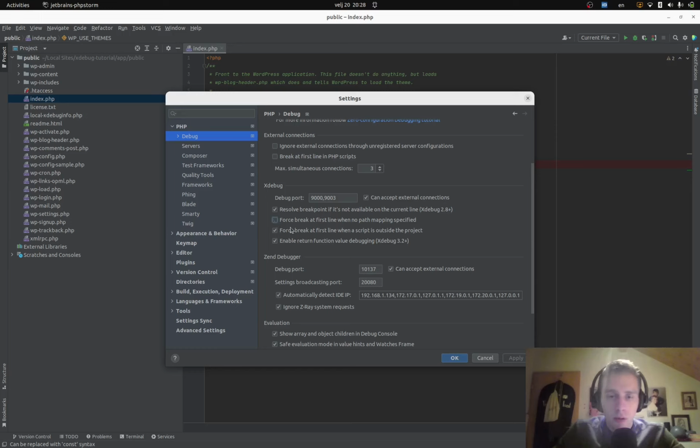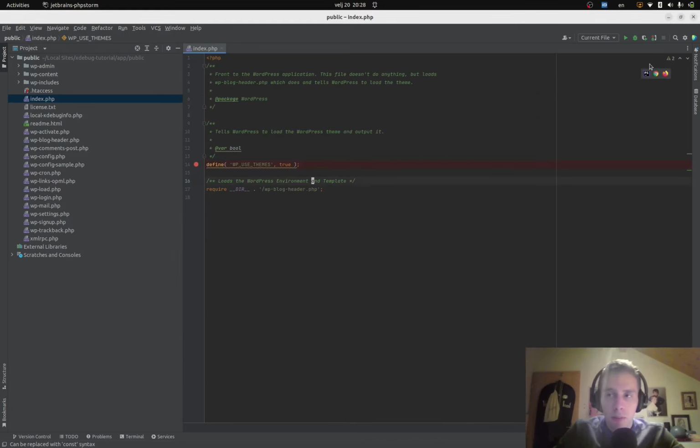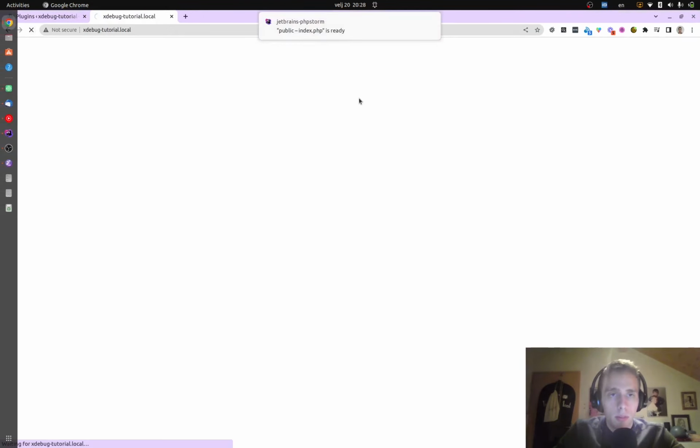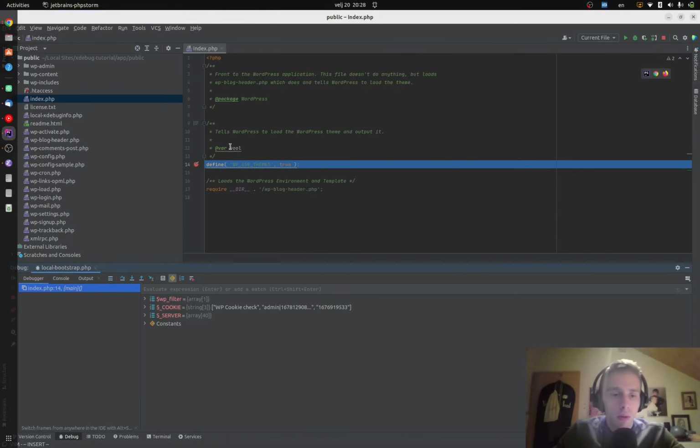We can also turn off force break at first line when a script is outside the project. So we're going to apply and hit OK. Now we're going to start to listen again, reload the page, and now we have hit the breakpoint.